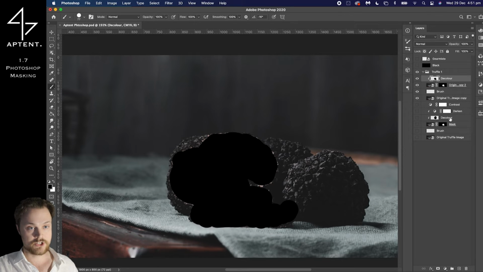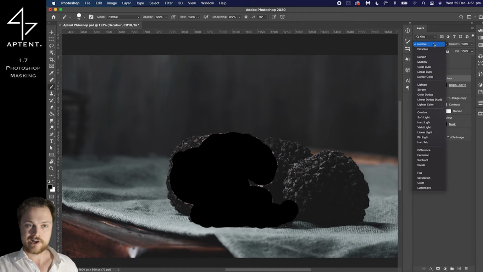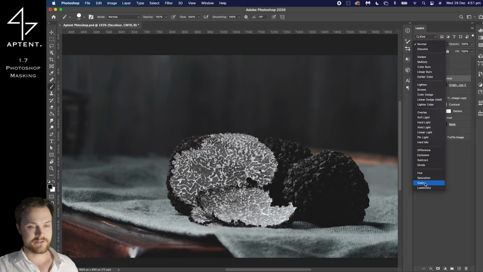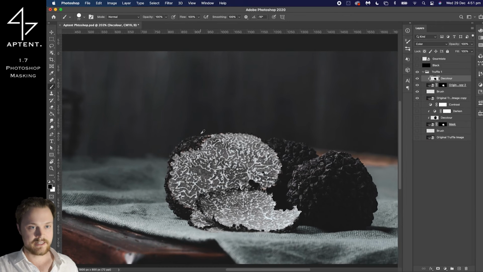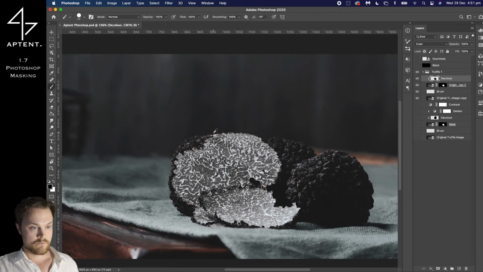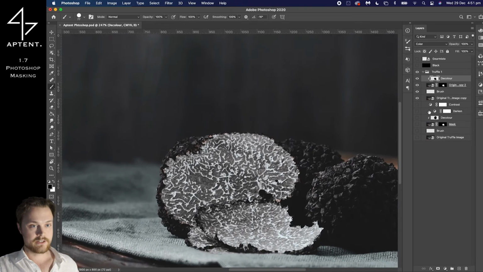Cool. So just as this other layer, we're then going to make this decolor layer a color layer. Lots of color going on there. And then, yeah, we get something that kind of looks pretty nice like that already, right? Like that's starting to look a lot better. We'll come back to this brush layer and we'll hit Shift Command right bracket to take that up to top. No, we won't. We'll leave it where it is.